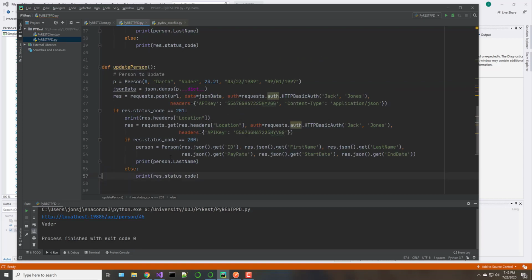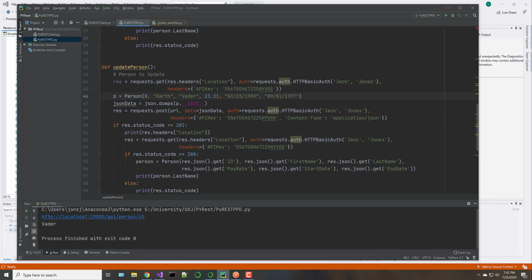The first thing we're going to do is just go get the person. So here we go. The reason I'm doing this is so that we have the object, then we're going to update it, and then we're going to do a put on it.